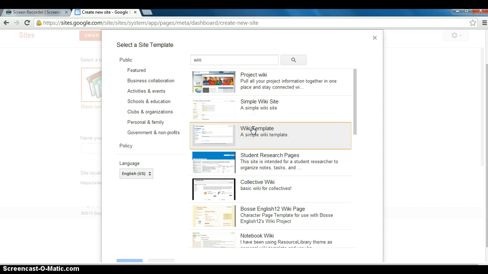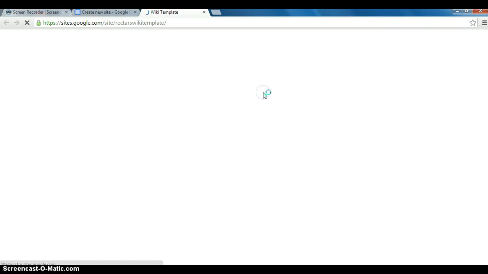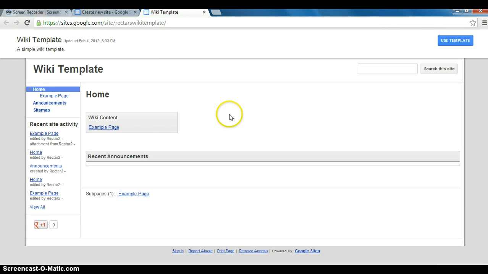You can pick whichever one you like. You can explore whichever ones you like, but I'm just going to walk you through how you do it with this one. So I click it, and I'll preview it. And right over here on the right, there's this little blue button that says to use the template. So that's what I will do. I will use the template.